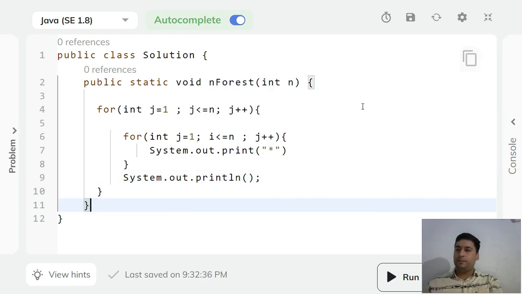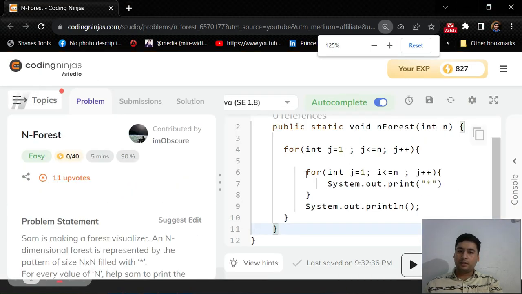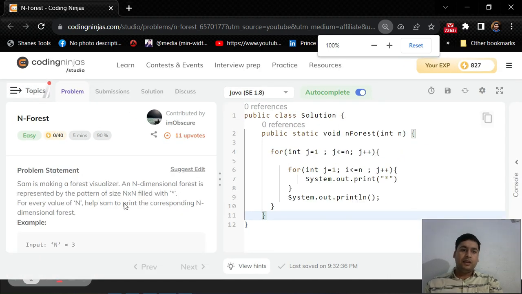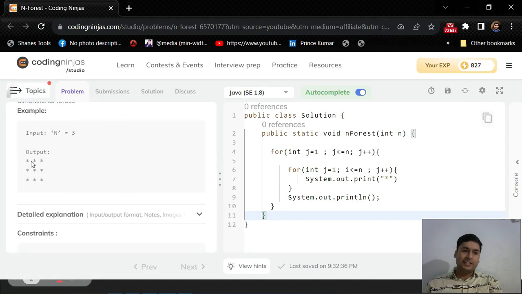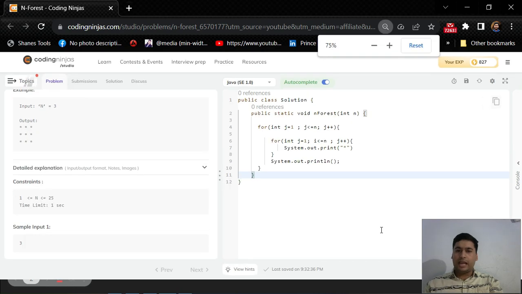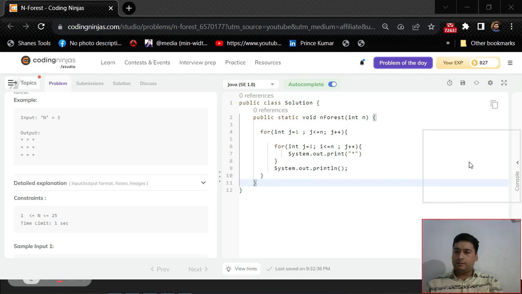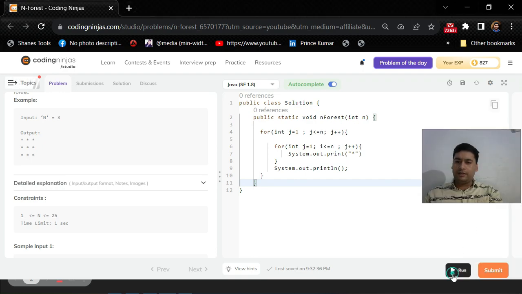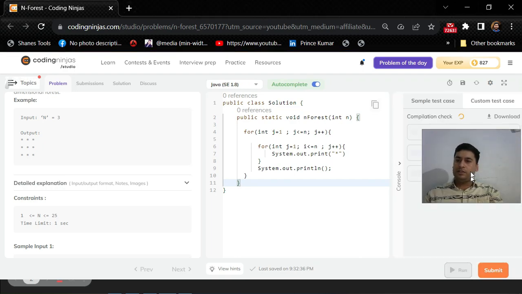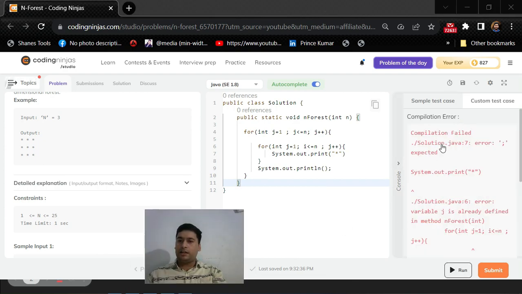Let me show you guys, because so many beginners get confused when they have written the code. If you see here, they have given the space. If I do not give the space and try to submit it, for example, this is the code we have, and I have prepared it very well. But if I try to run it, the output is compilation fail because of a semicolon.